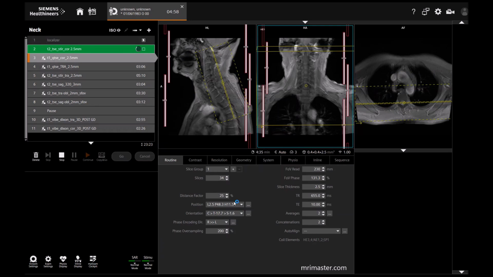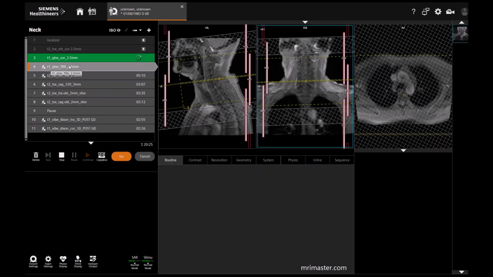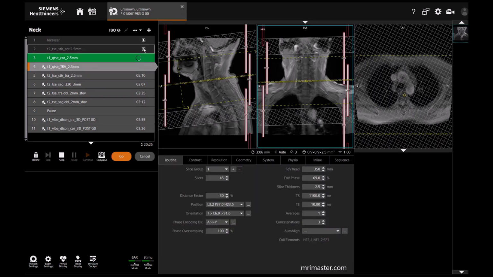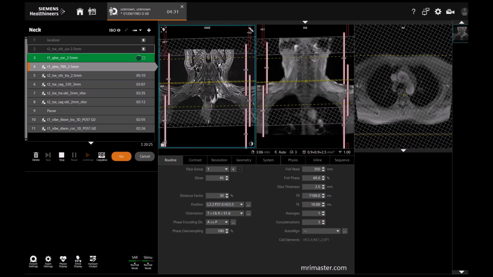Viewed on the coronal plane, the brachial plexus tracks downwards and outwards from the spinal cord, and the box should be big enough to include right and left shoulder joints. We'll now wait for the coronal sequence to be acquired so that we can accurately plan the T1 axial sequence. Here, we're scrolling back and forth to assess for image quality and to check that coverage is sufficient.